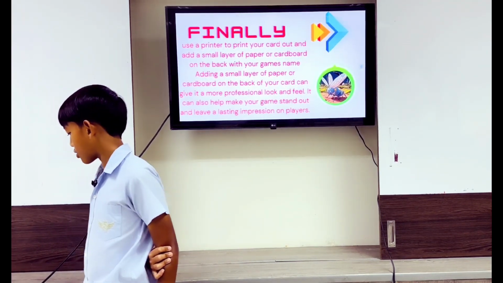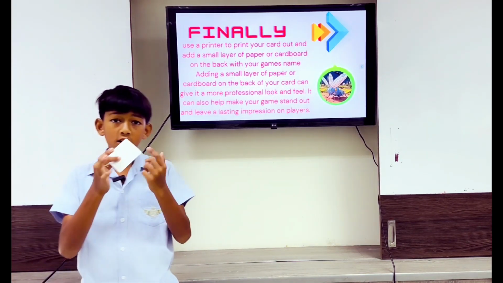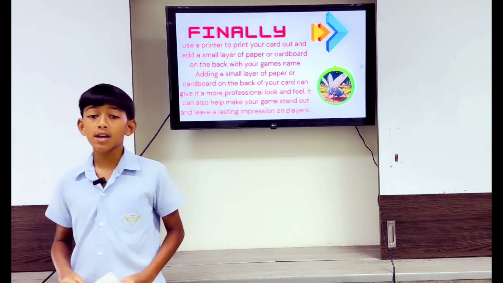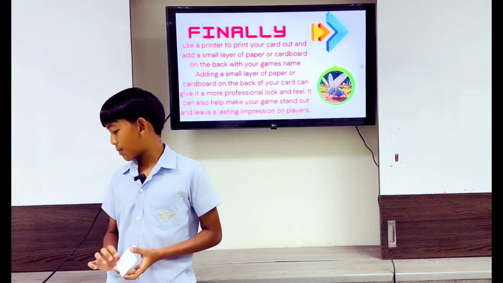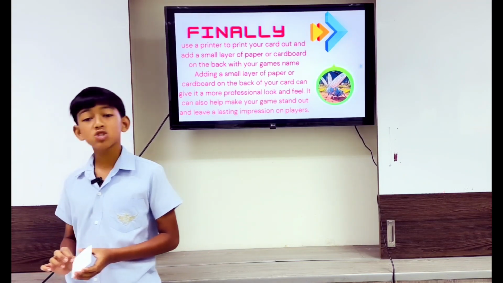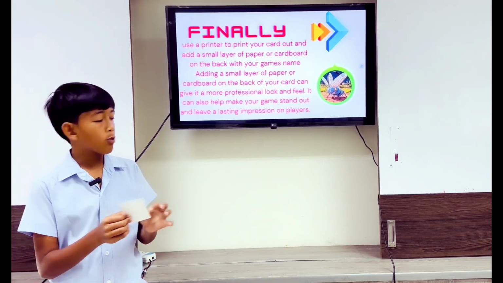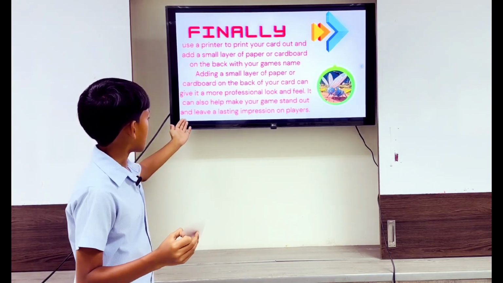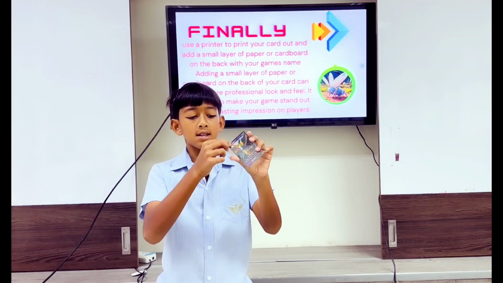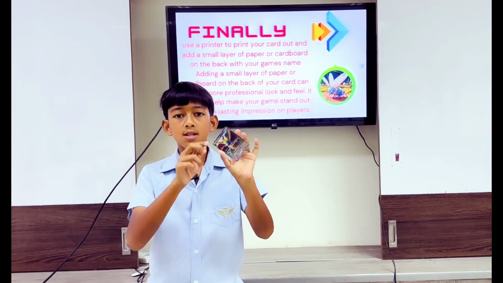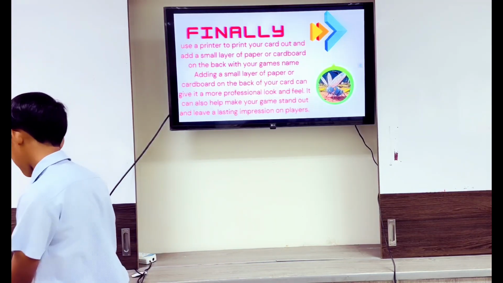Finally, use a printer to print out your card and add a small layer of paper behind it to give it more depth and complexity. Adding a small depth and complexity can also make it better for players to feel, and it will give a lasting impression on players. I added a small layer in front to add the star pattern to make it look cooler.